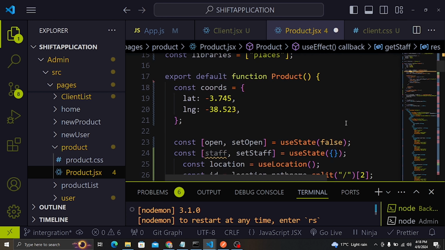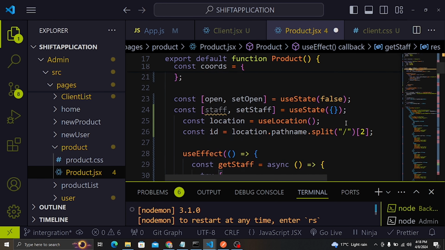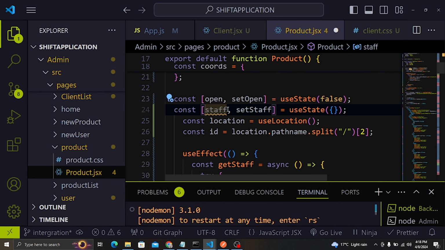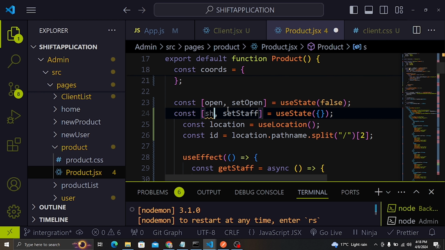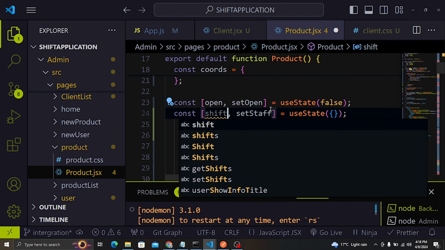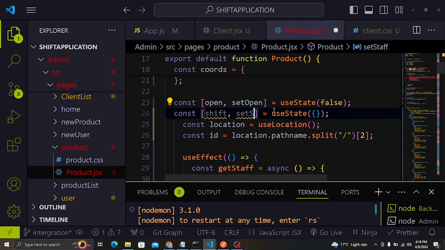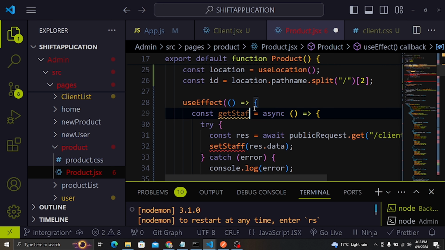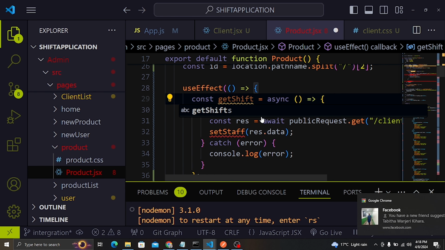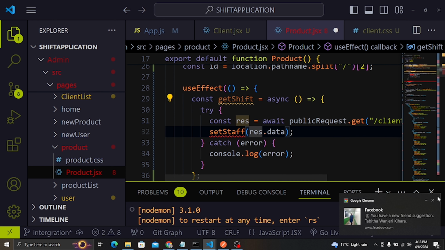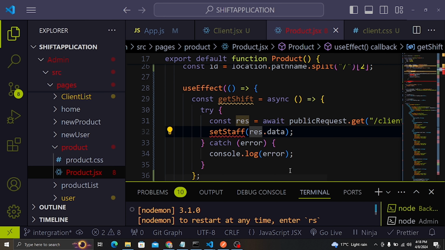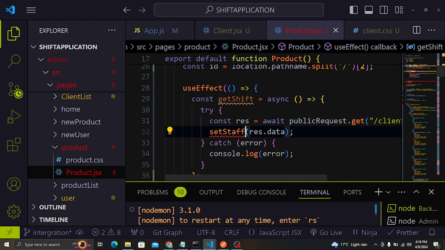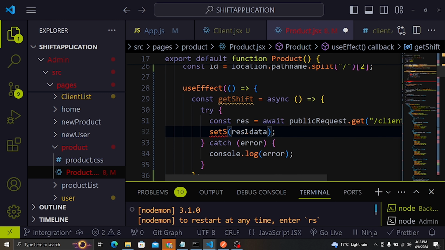Now the other thing that we need to change here is this one. This one should be shift. This one is setShift like that. And then here I'm going to change this to getShift like that. And here it should also be setShift, because we have changed.